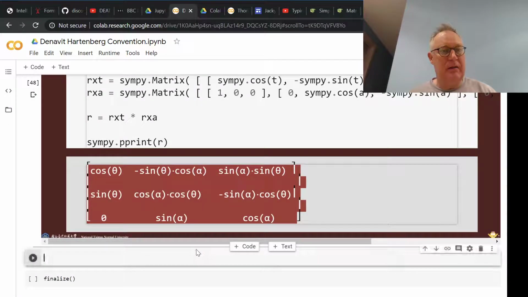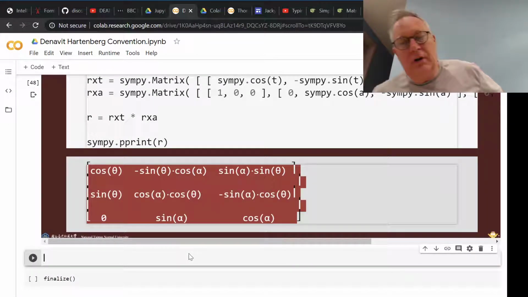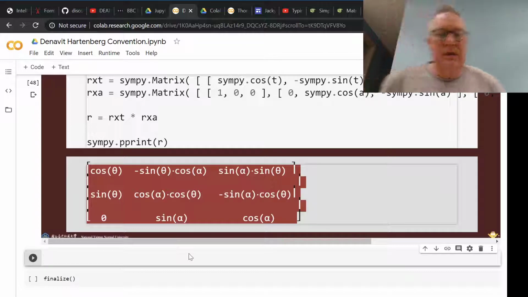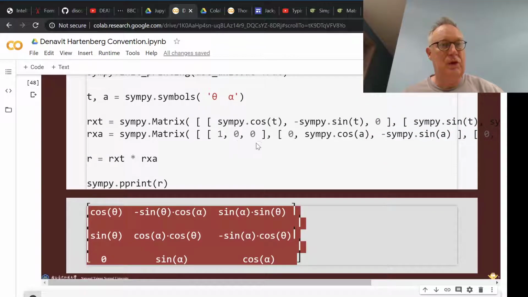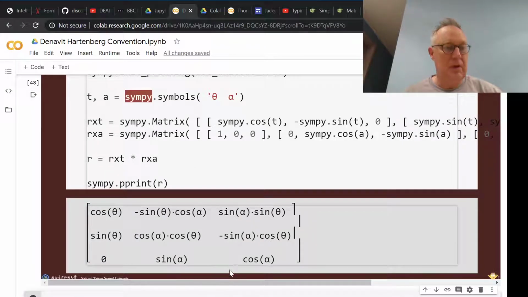So SymPy, if you ever have to solve, it can do integrals and derivatives, many other interesting functions. If you ever have to solve, for example, a third order polynomial or something like that, it's very easy to make a small mistake and then end up with the wrong answer. It pays off to double check your work using a package like SymPy, and there are also several other ones, but it's pretty neat that we can do it that way.